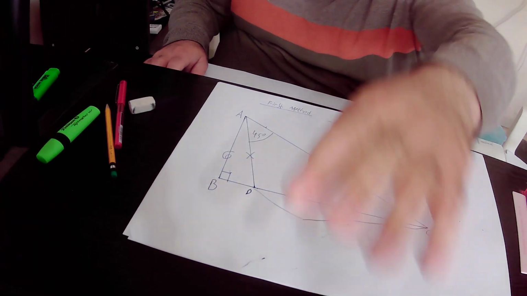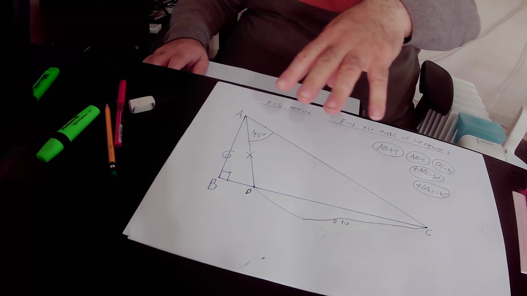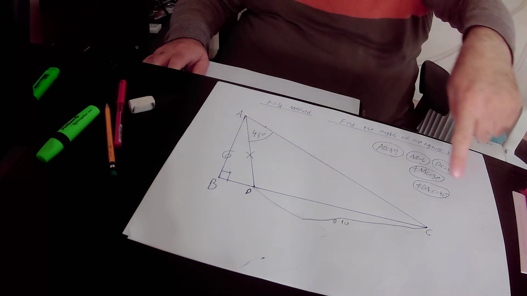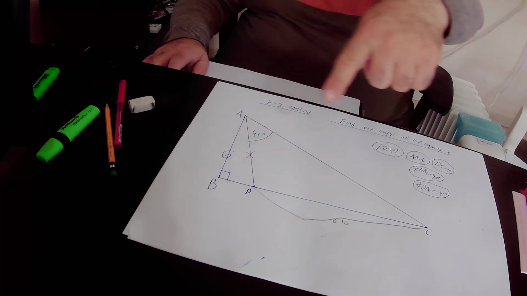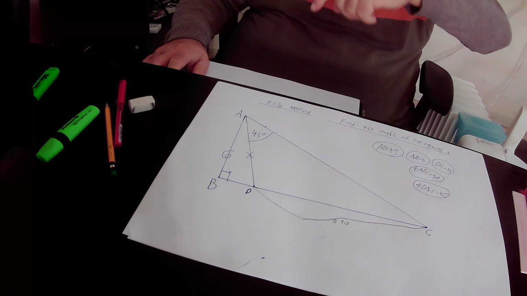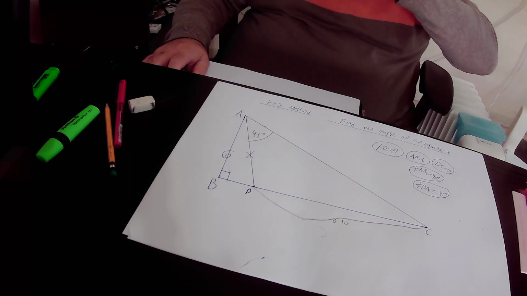Now, in this lecture, we'll find out the length of line segment X using three different methods. In the drawing, we have a right triangle. Triangle ABC is a right triangle. Angle ABC equals 90 degrees. Angle DAC equals 45 degrees. Side AB of triangle ABC equals 6 units. Side DC equals 10 units. And we want to find out the length of side AD, that is actually equal to X.